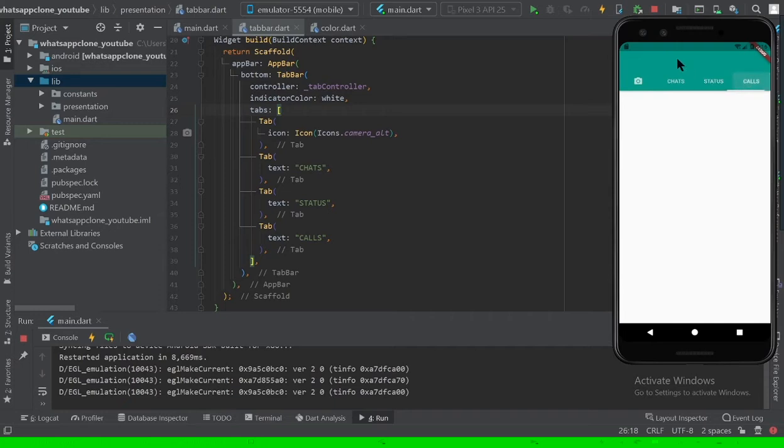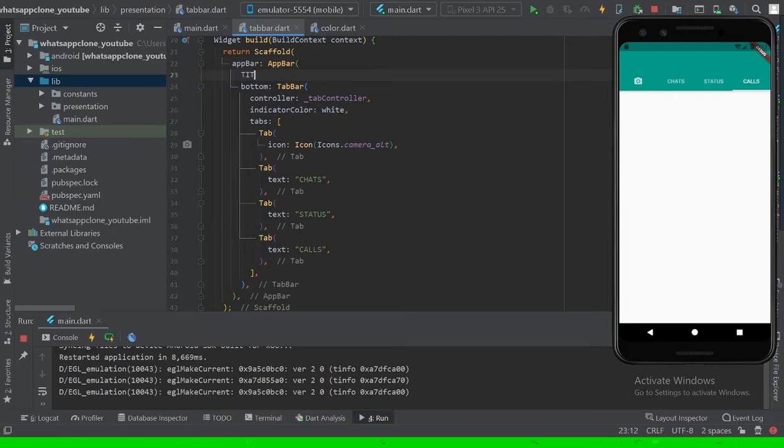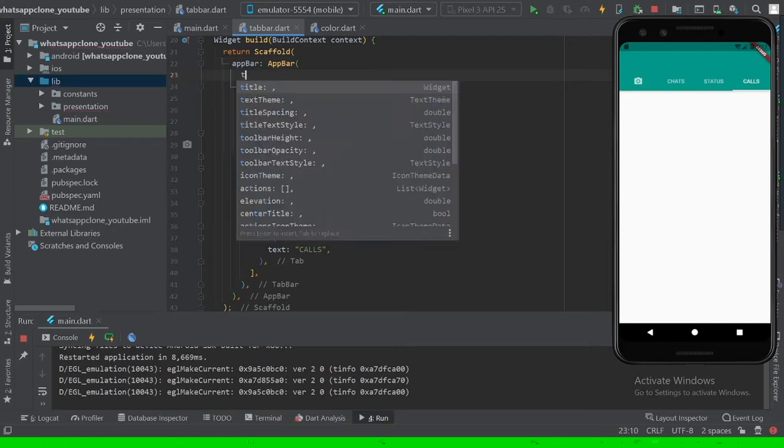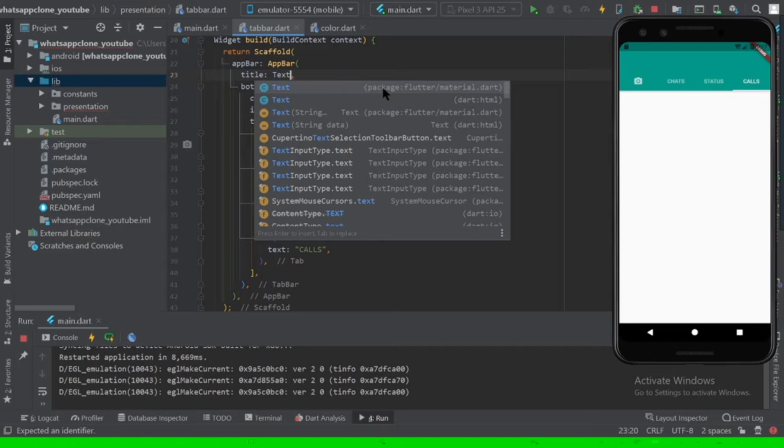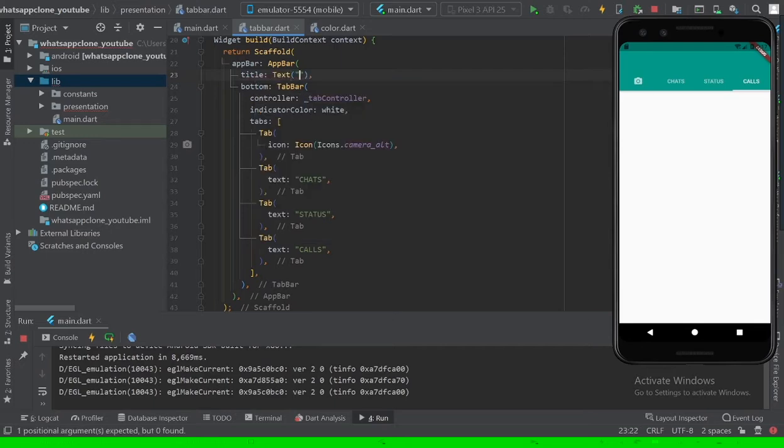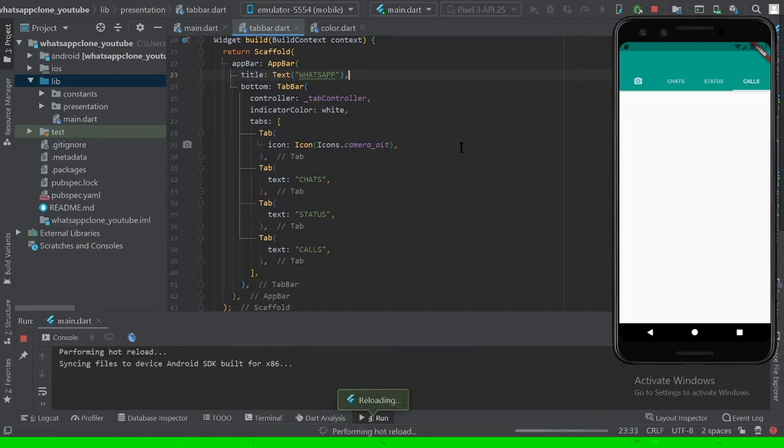Now what we need here is a heading called WhatsApp, and there are some action buttons here. So we can make it now. For that we use the title property of the app bar. In that title we are just giving it WhatsApp. I think I'm using const for a long time. You guys go with that, I'm using it.